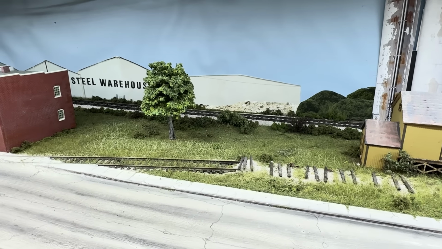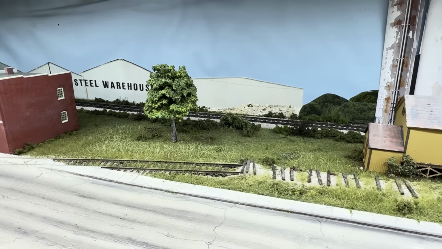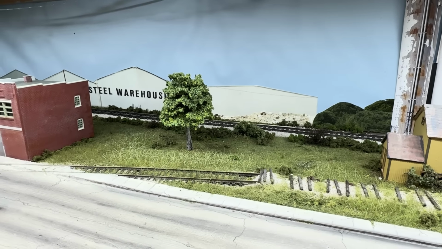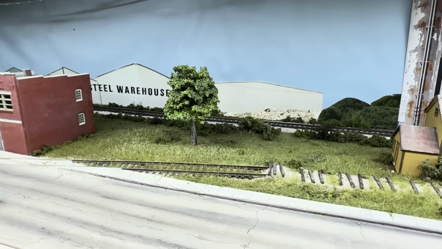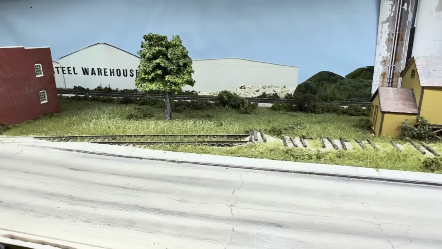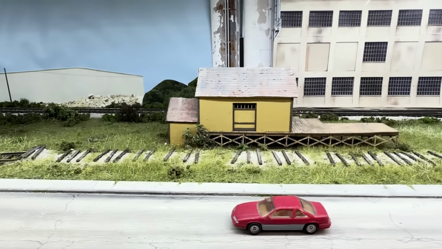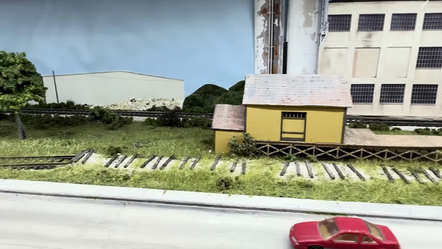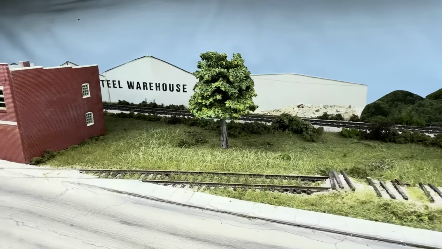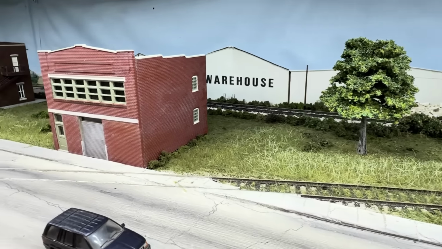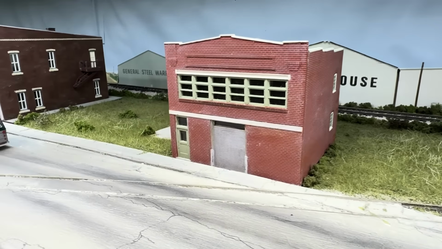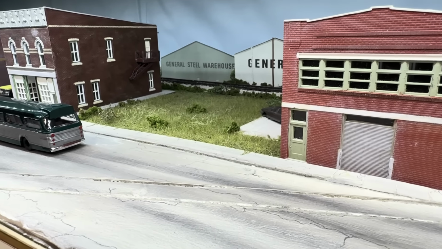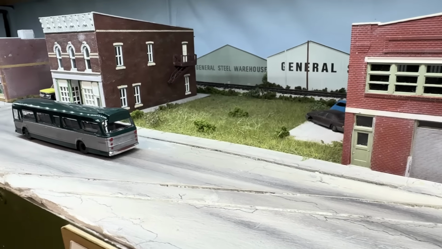Going to a train show, I actually found a few kits, gave me some ideas, and I was able to come up with a concept that I think works for the space and just adds a little variety to the scene. One thing I'll note here is this old freight shed. You can see that the rails no longer service that, but what I've done is I've taken the programming track and I've set it here in place crossing this road. And this is a really quick programming track if I need it during a session or before a session. It works out quite well.